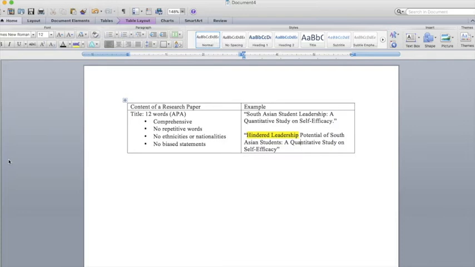The title should always be neutral, and not just the title. Your entire approach to research should be very neutral, because if you start the research by saying that these people don't have it, then you don't have anything to find because you already know what to expect. It's okay to find a problem, but having found the problem, we still need to be flexible in terms of what we would find.